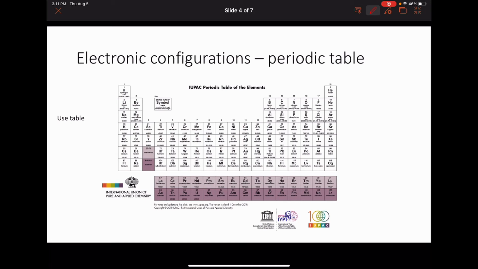But as I said previously, we don't want to memorize the order. It was easy enough with carbon. We only had 6 electrons. We had to know 3 orbitals in their order. So what we're going to do is use the periodic table. Now we're going to ignore the first row, because this is 1s1 and 1s2, and they're kind of out of place. Helium is out of place comparatively.